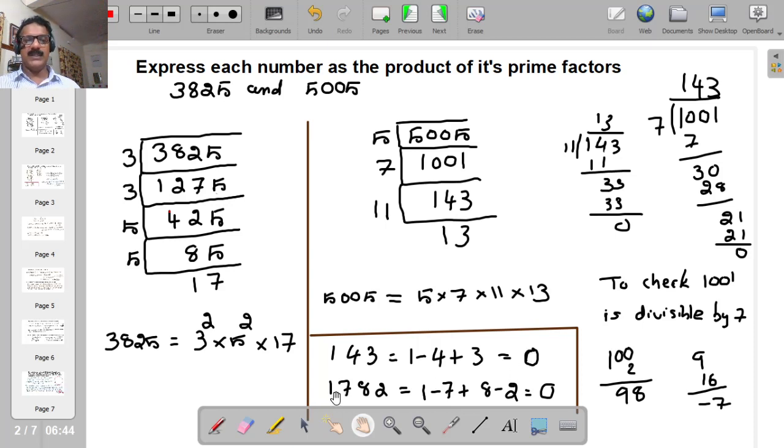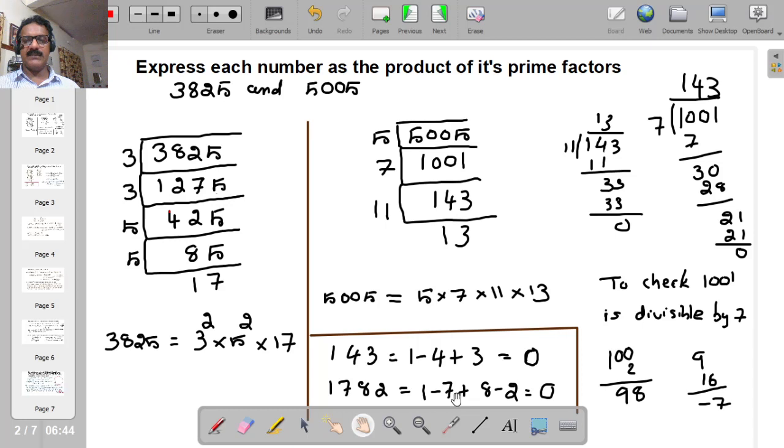So I will explain the divisibility checking of a number by 11 with one more example. Suppose we are given the number 1782. So the first digit is 1, second is 7, which is taken as negative, 1 minus 7. The third is 8, which is in odd position, so it is taken as positive, and this is in even position, which is taken as negative. See, alternate positive and negative, positive, negative, positive, negative, then add the digits together.